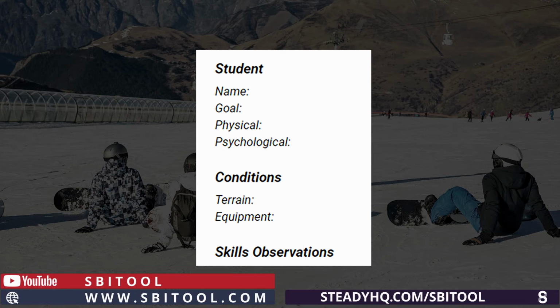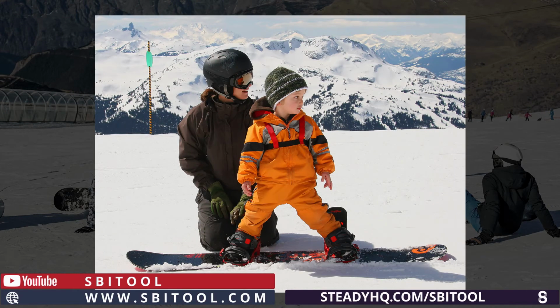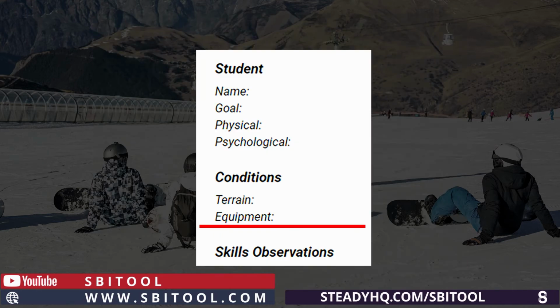The other factor we have to take into consideration is the equipment conditions. This affects a lot the performance of your students. Is the stance too wide or narrow? Are the toes flat from the edge and the heel poking out of the board by several centimeters? Are the boots loose? Is the board too big or too small? The equipment and the way it is set up will greatly affect what your student is doing and what their limits are.